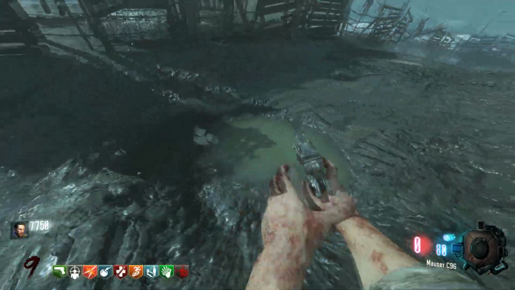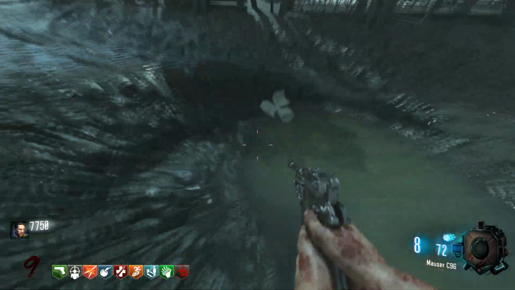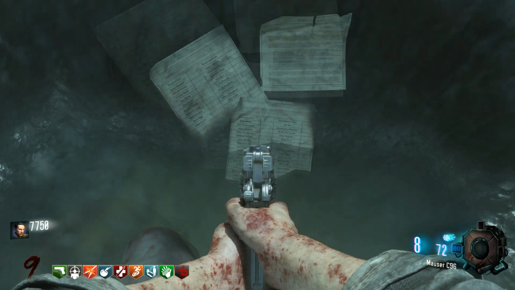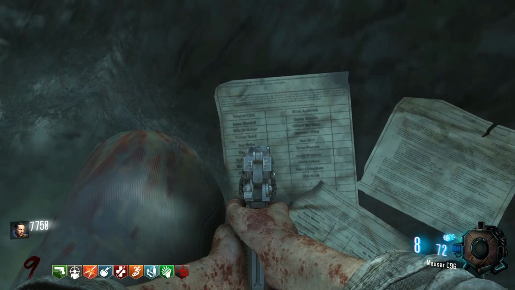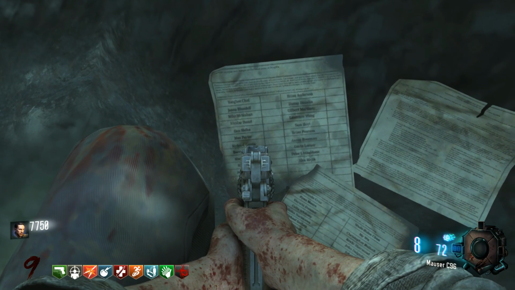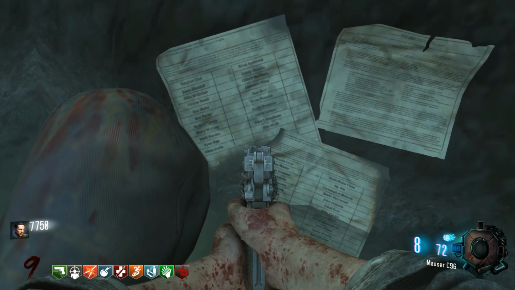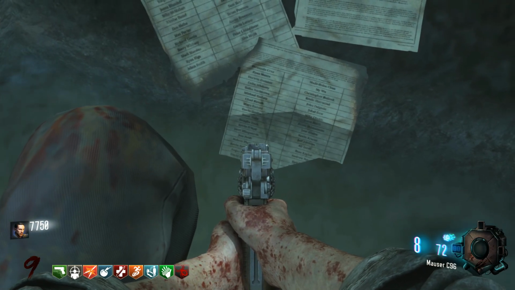And really the only other two things that I could find that were of any interest in Origins is going to be on the tank path right over here in the mud. There's going to be some paper on the ground. And this paper is actually a shout out to all of the people that helped make the game. And I've said it once and I'll say it again, I love when Treyarch includes references to their developers. If you watched one of my previous videos, you will have seen all of the numerous references in Shadows of Evil. So if you haven't seen that, go give it a watch.